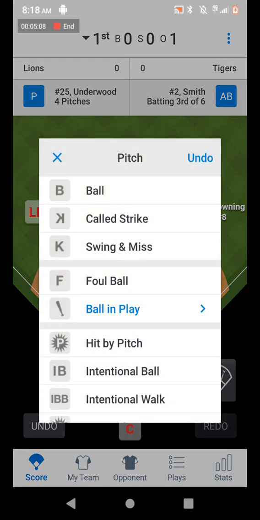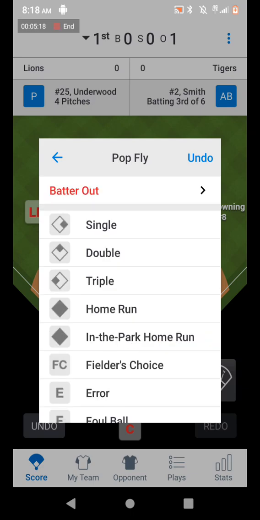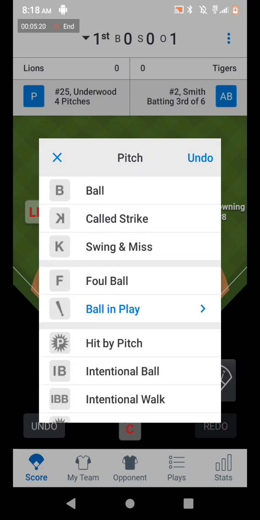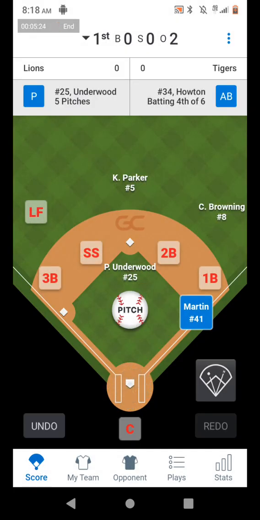So we have one on and one out. And it's a pop fly into the outfield that will be caught for an out. That brings up the fourth batter.